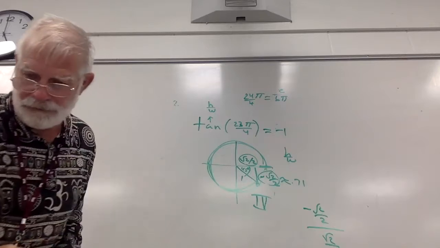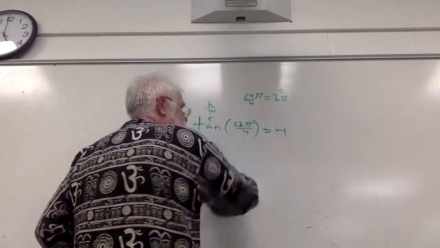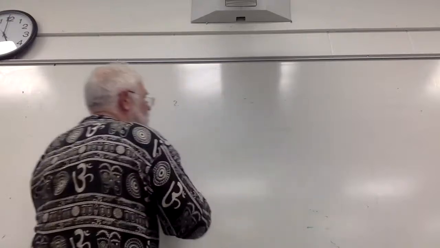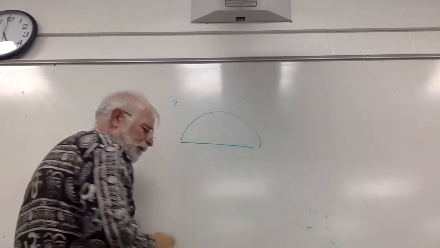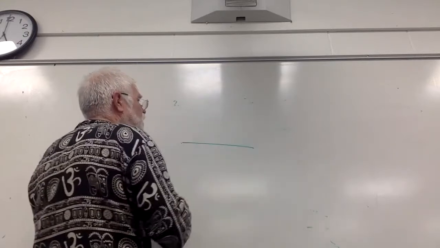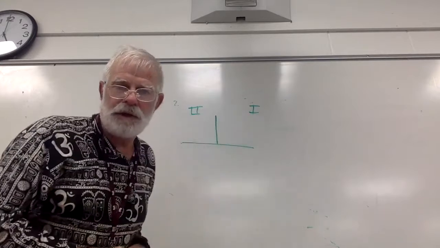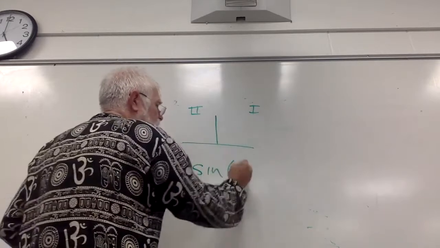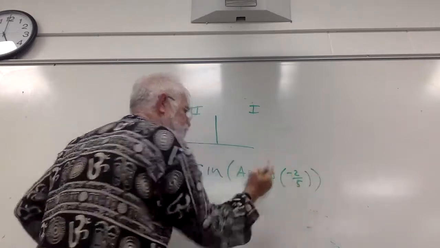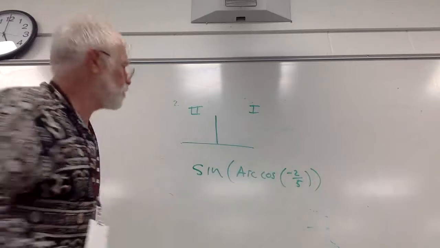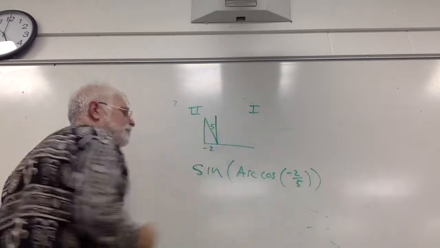Okay? Problem number 4, the sine of the arc cosine of negative 2/5. The arc cosine is the top half of the circle. Now, if it's not one of my famous ratios, I like to think of the arc cosine as being drawn in either the 1st or 2nd quadrant. We're doing the sine of the arc cosine of negative 2/5. That's a drawing. Negative 2 to 5. That's the drawing.